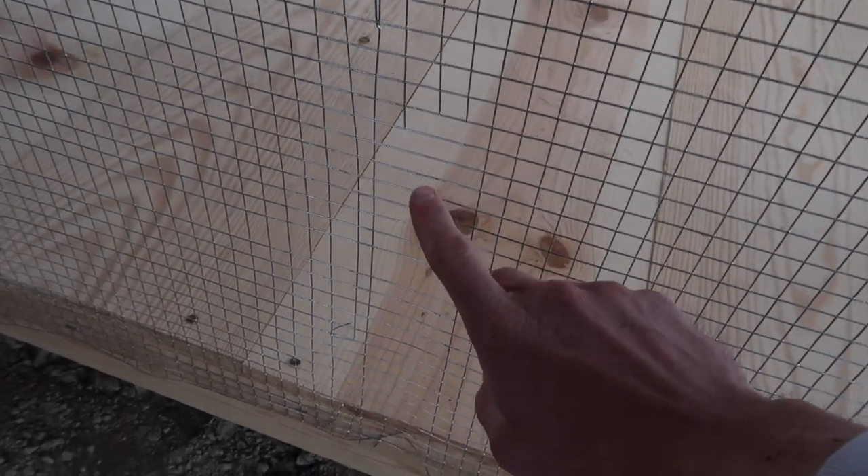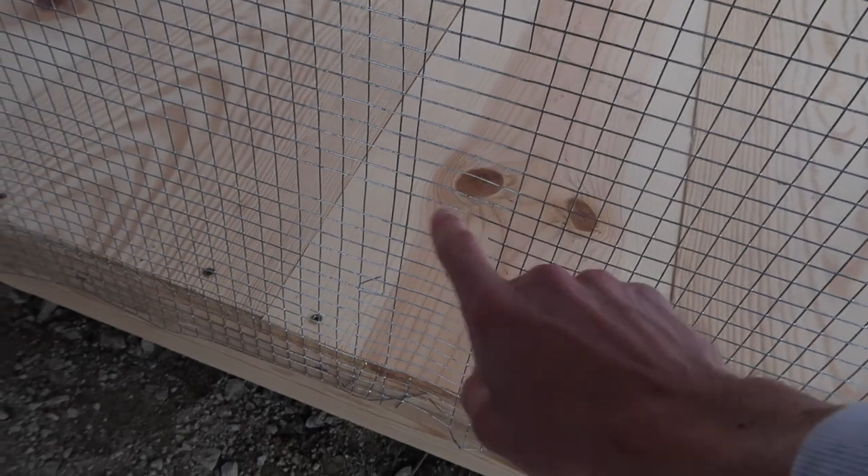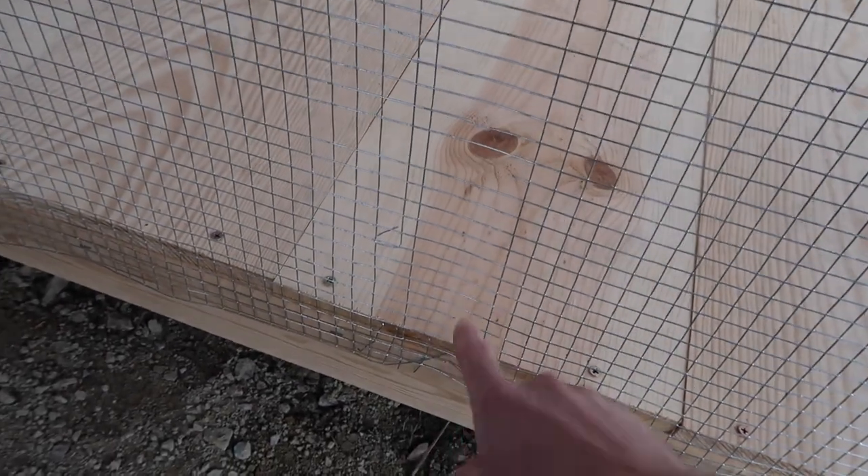The area of defect the commenter referred to is right here — for some reason the vertical runs in the hardware cloth were not put in during manufacturing. But I think installing a door on the sides would actually be a lot better. It'd be a lot easier to just open and close it without popping and re-stapling. It is a good idea and something we are definitely looking at doing.